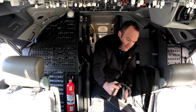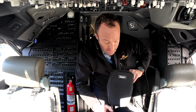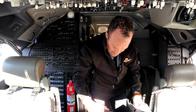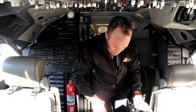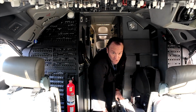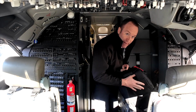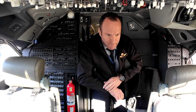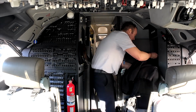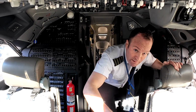Flight bag, got my iPad in it with all my manuals, headset. What else is in here? I got some protein shakes and glasses, travel backpack, pens, paper, all that stuff. Overnight bag, clothes and workout clothes and all that. That goes underneath the jump seat there. And then I got my backpack, which has camera gear, books, jacket stowage back here. Hat holder is there.